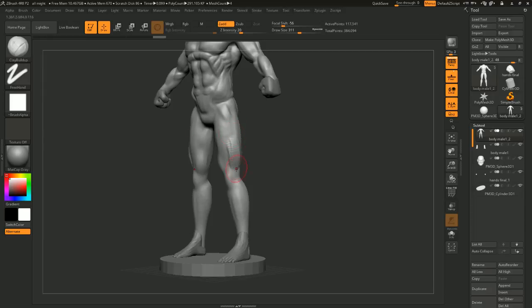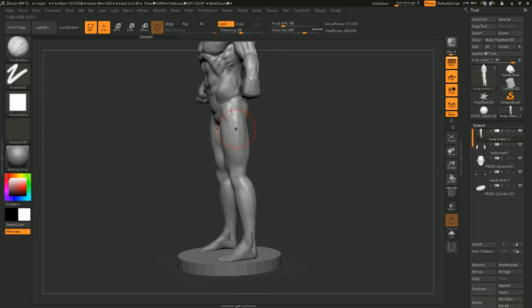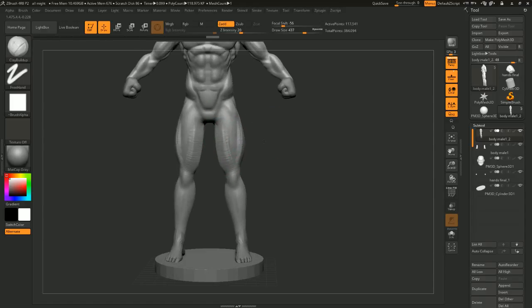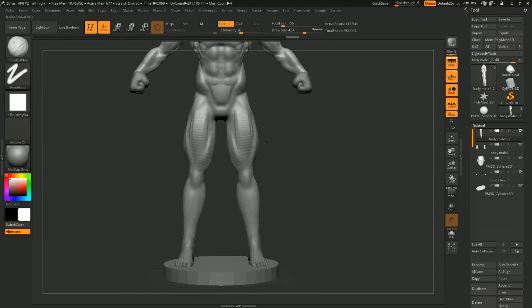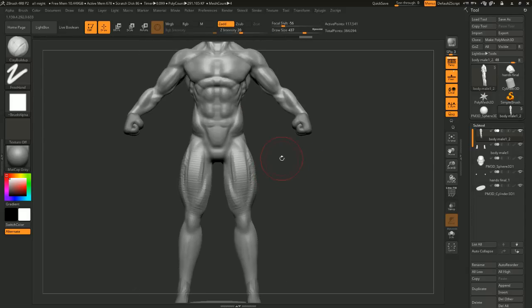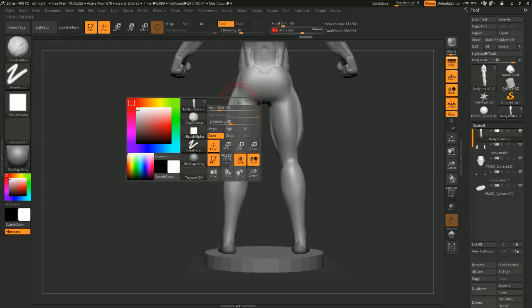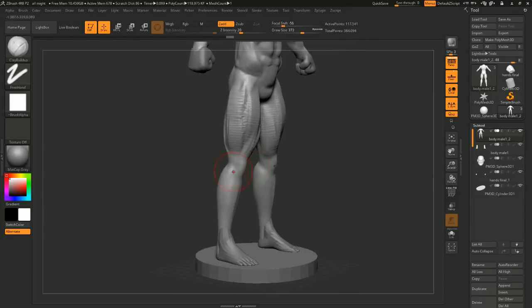It's really fun to exaggerate things, the form here. So basically, just adding huge chunks of muscle right here. It's also coming up right there. I might even have to add more to his hamstrings right here. Gotta make sure I keep them separate so when I start adding stuff.